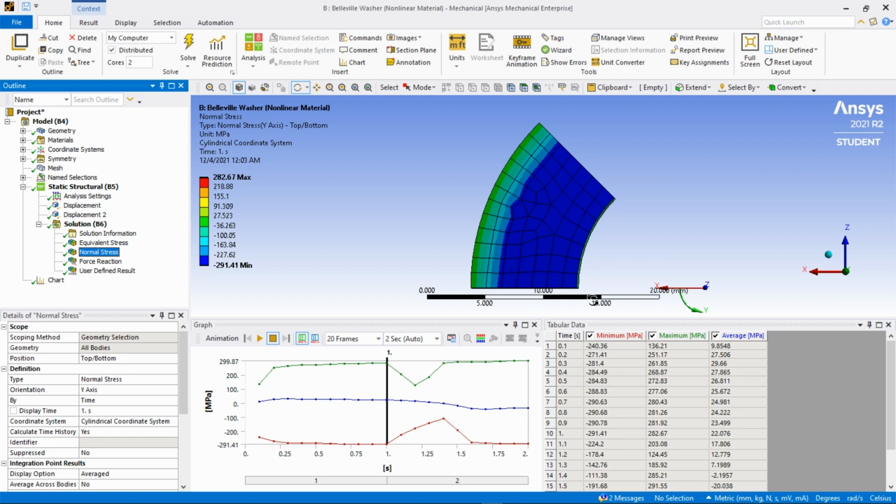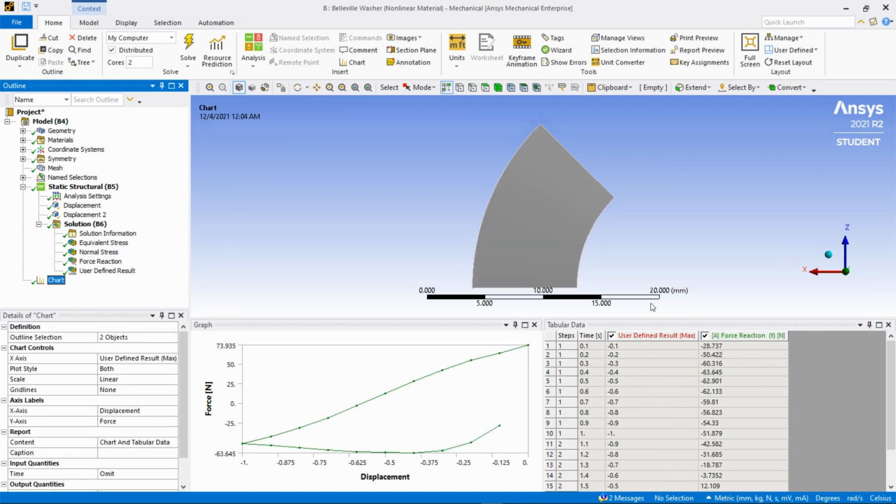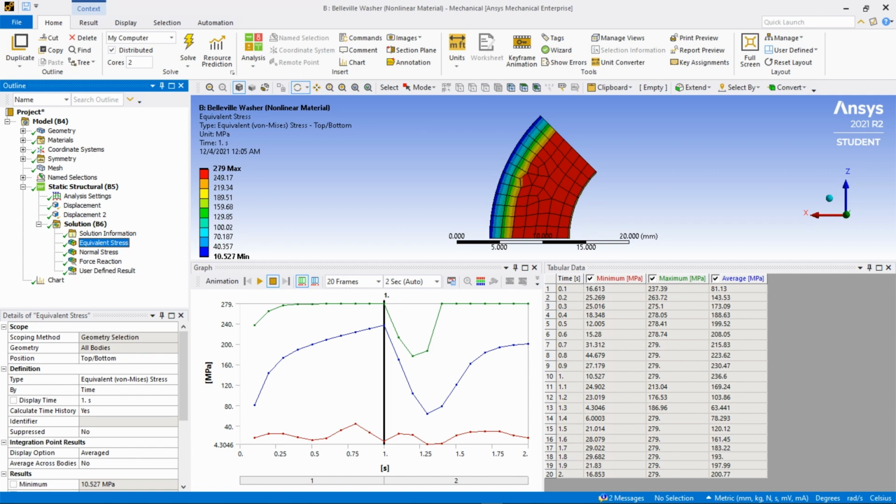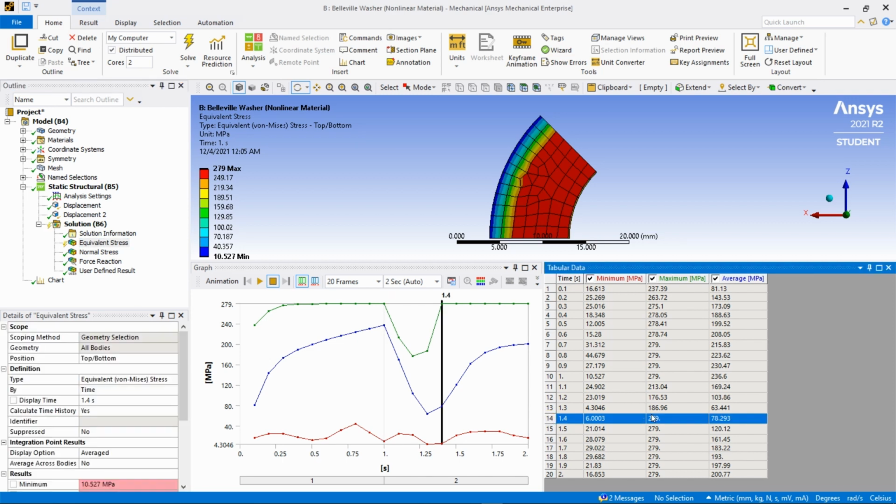And let's go to our chart. So let's go down to equivalent stress, and at the 14th value we need to retrieve this result.